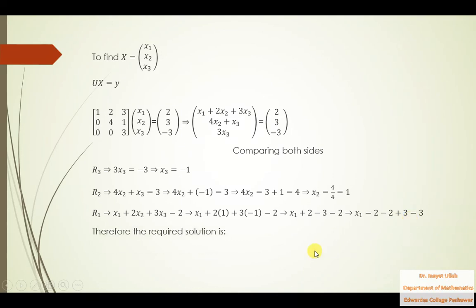So therefore the required solution is x equal to x1, x2, x3: x1 is 3, x2 is 1, and x3 is minus 1. So that is the solution, which is obtained by the triangular decomposition method, and this technique is very much important with respect to every examination point of view.